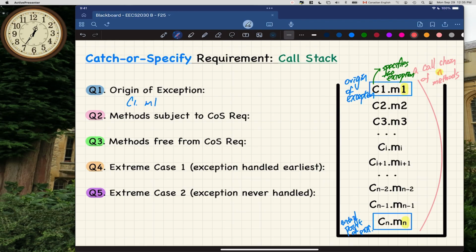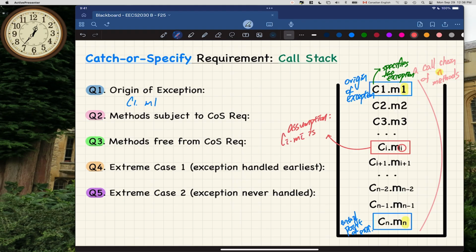Okay? And let's make the following assumption. Let's say this particular method, method I, is the very first method that is going to catch the exception. Okay, I'll write it down, and then we think about what the consequence is. And this will be the point to really clarify the understanding, to make it general. So the method here is assumed. So this is a very important assumption.